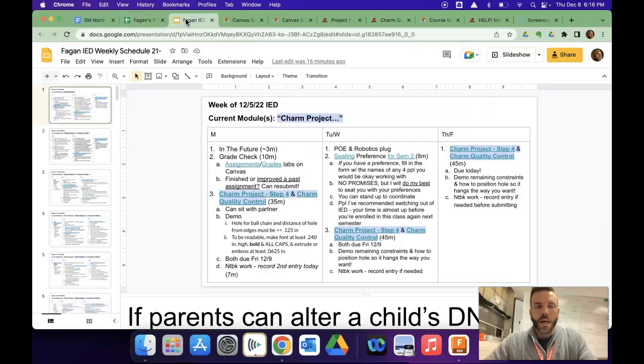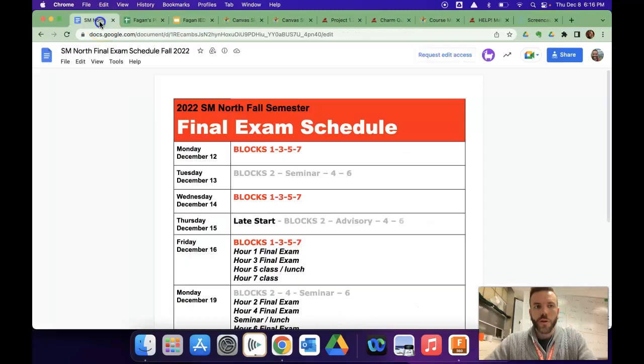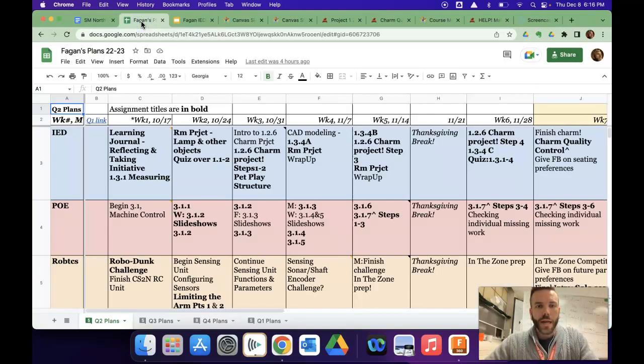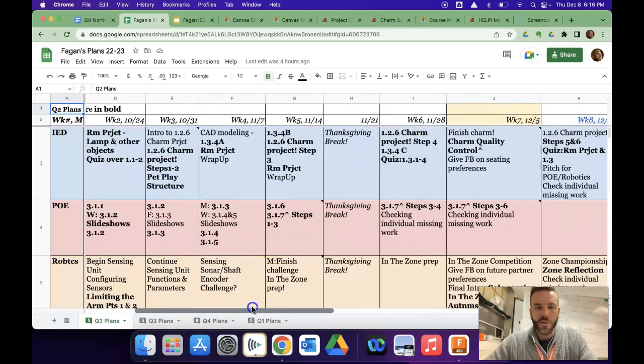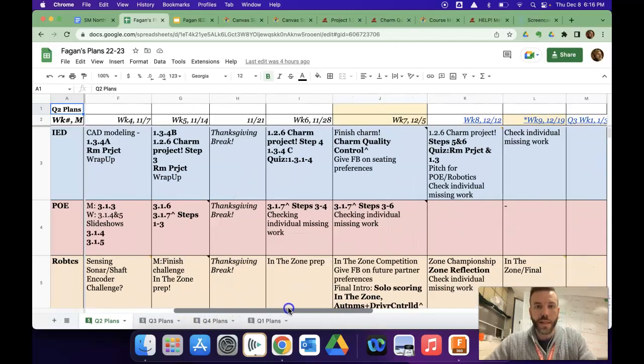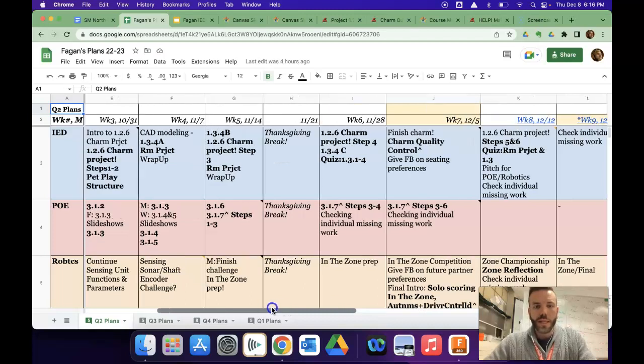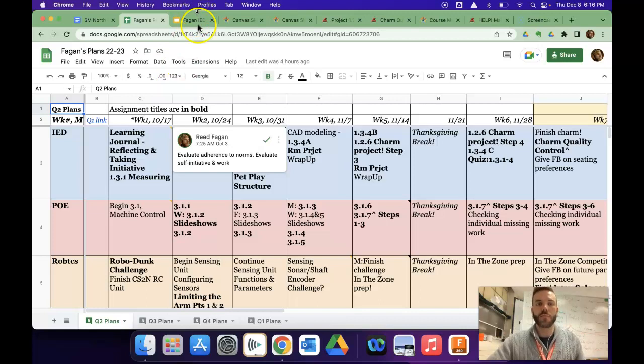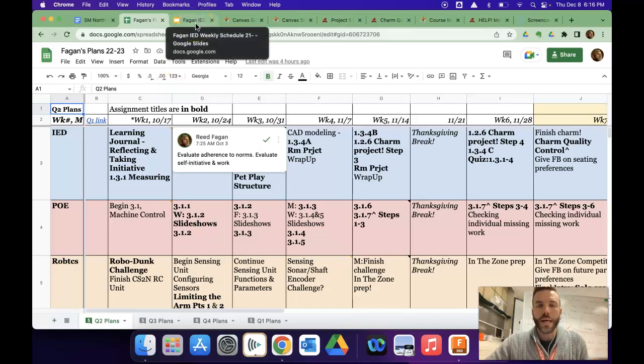With that, what I am showing here, first of all, the final schedule is out, and there's one in the doorway area of the room if you want to see it. Next thing is you can check my plans here. This is on Canvas, so if you want to see what's coming up in the last couple weeks, really nothing much more. There will be a quiz probably in the last class or so. So yeah, a heads up about that.